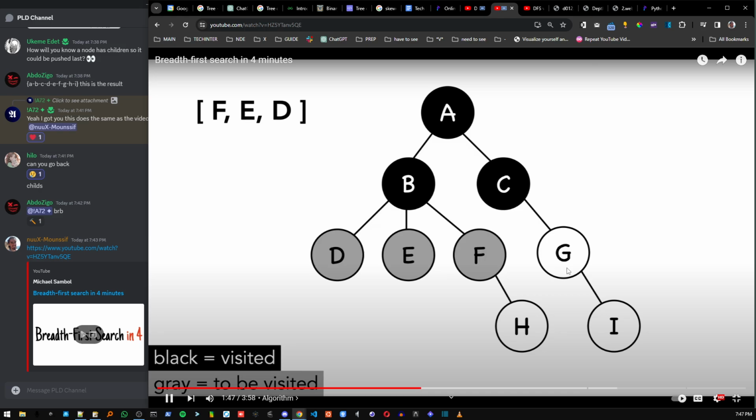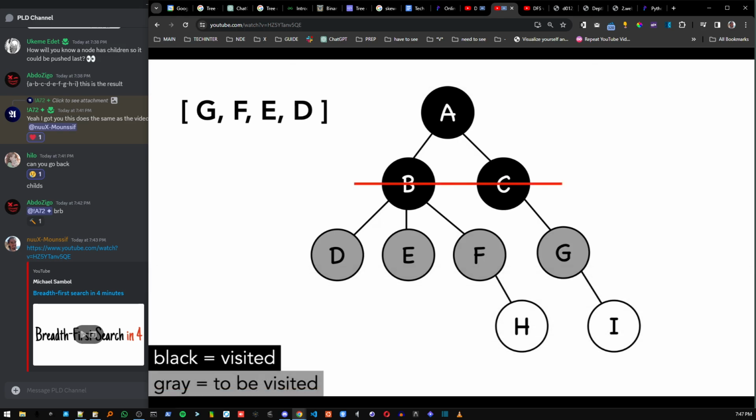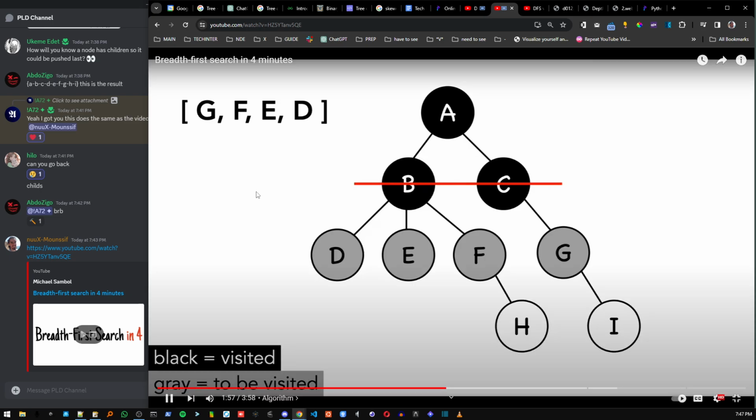It has a G child. Here, I'll pause our algorithm and illustrate what we mean by breadth. We visit nodes at the same level before we progress vertically. I noticed that we didn't go for H like it was in DFS. In DFS, we focus on the left one until we finish it, then we come back to the right side. But in this one, we just finish the level, then we jump to the other one.